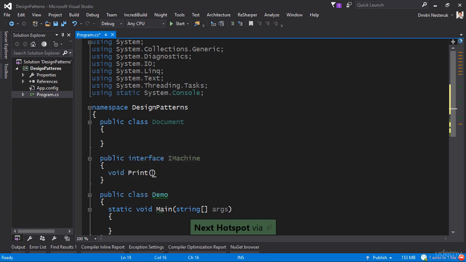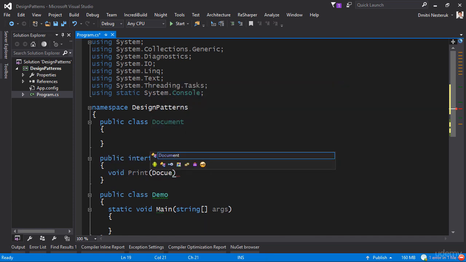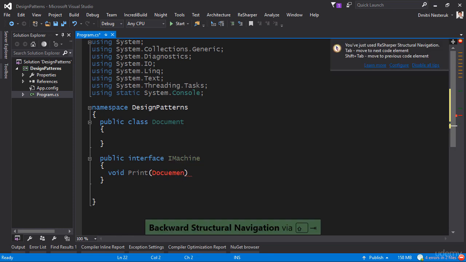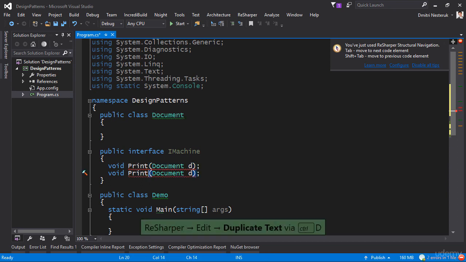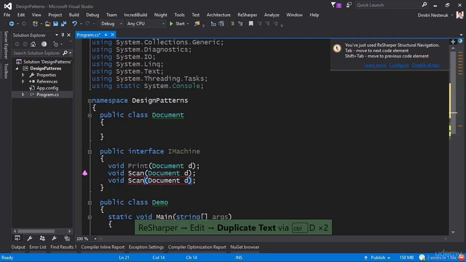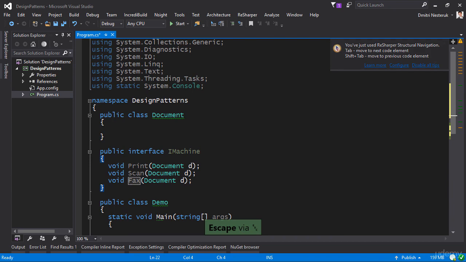So it can print the document. So I can print the document as soon as I learn how to spell, that is, print the document D, and it can also scan the document. So you can scan, and you can maybe fax the document as well. So you build this kind of interface, and this interface works just fine so long as you're actually working with a multifunction printer.